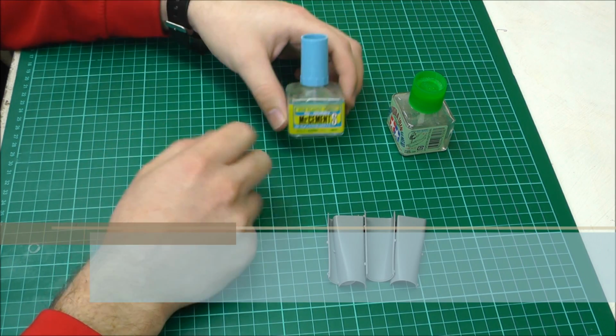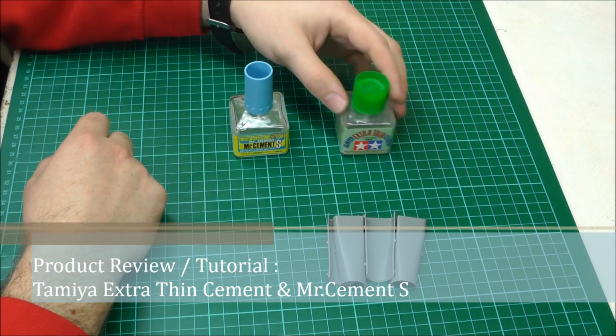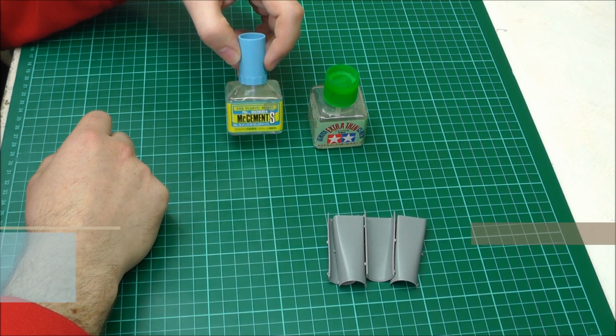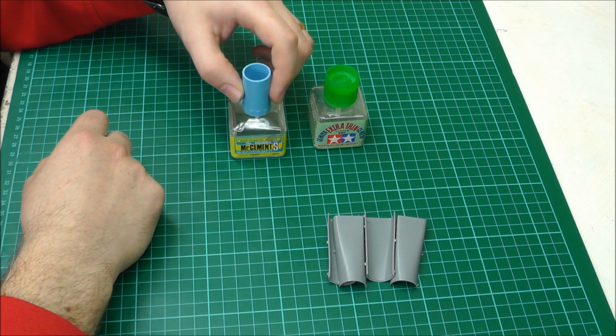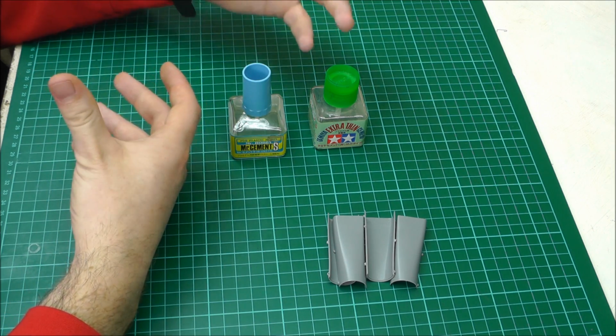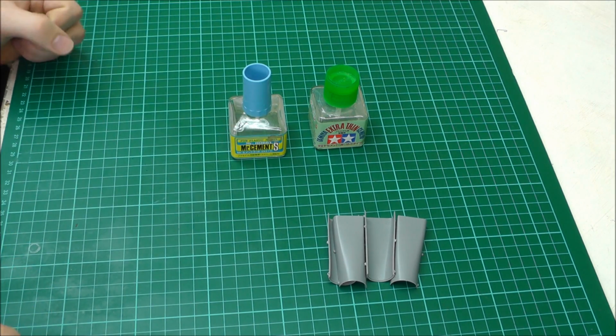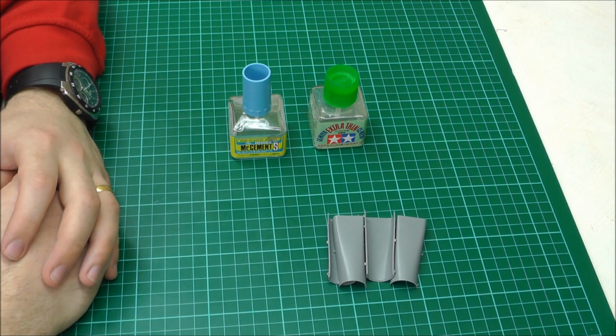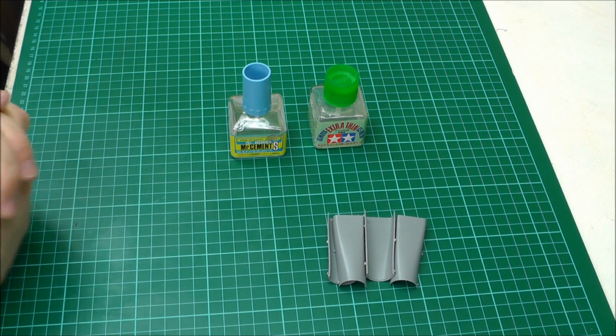What I have here is a nice product review of two products. We're going to be looking at Tamiya Extra Thin Cement and Mr. Hobby's Mr. Cement S. This video product review is going to show you the kind of glues that I use for gluing my styrene plastic models, your standard plastic models, shall we say.